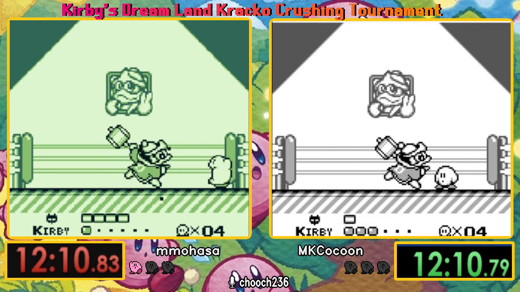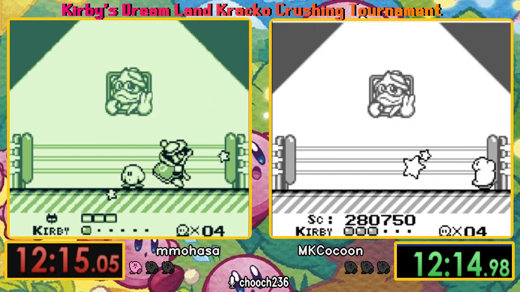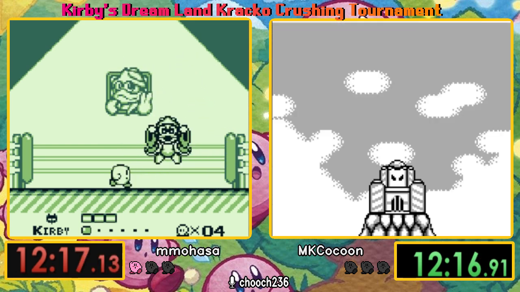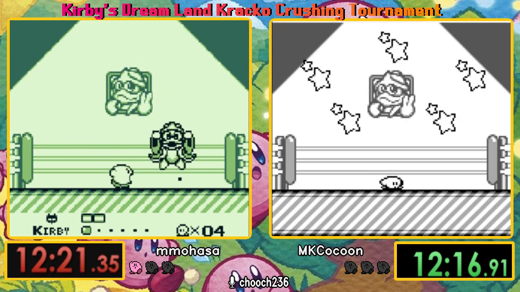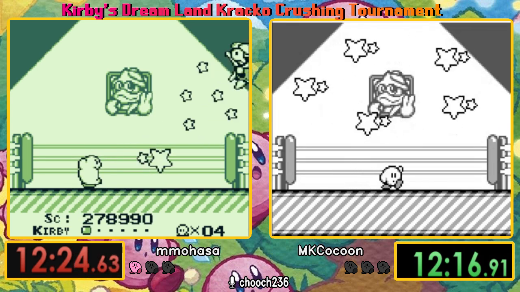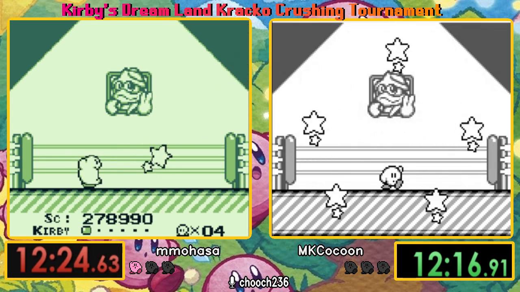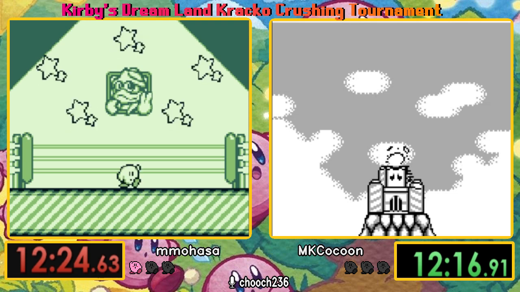Yeah, this is MKCocoon's race. And that is a win for MK. Hasa with just a very, very unfortunate DE3, and unfortunately getting hit 2 times early. Oh, and now DDD saw he lost, so it's like, oh, let me just give you 3 stars in a row. That sucks. That's so unfortunate for Hasa. Very, very close race right there.